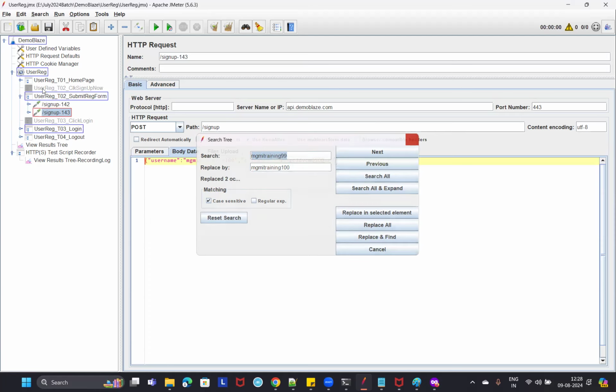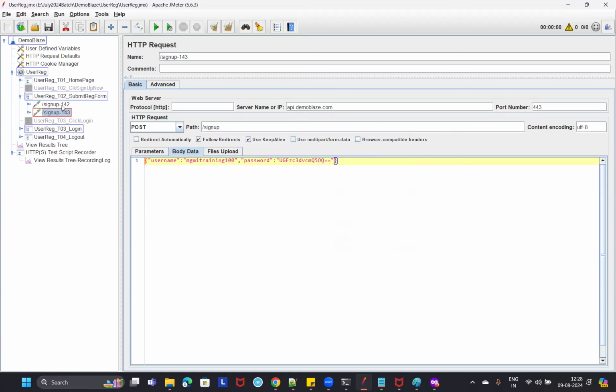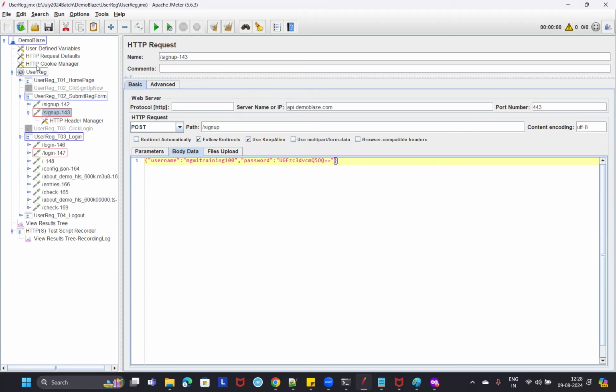And where did it replace? Observe here. This is the beauty of JMeter. It is highlighting all the elements where it has replaced in red color. See, it has replaced one instance here, and another instance is here. You see blue color box and red color. It is highlighting the elements with blue and red color borders, isn't it? So the first occurrence was replaced here, and the second occurrence was replaced here. See, here also you have that username, isn't it?